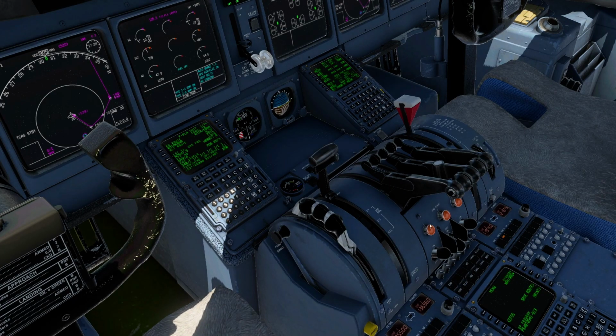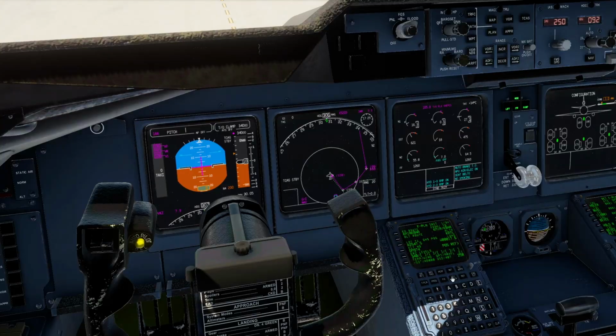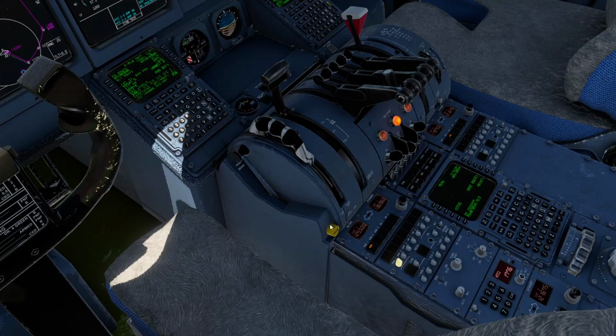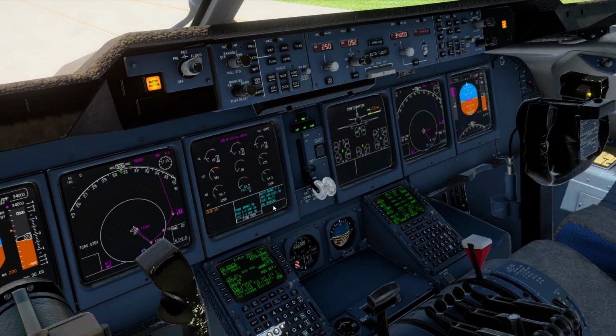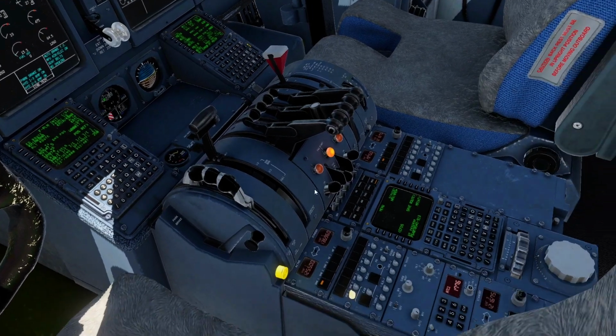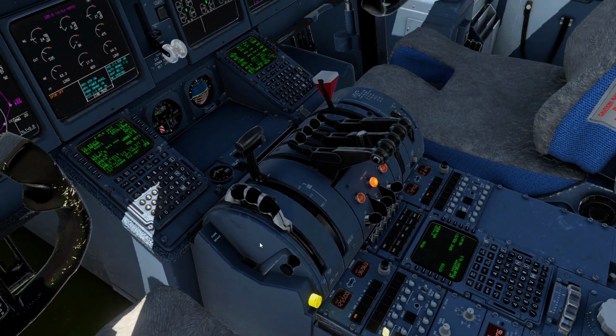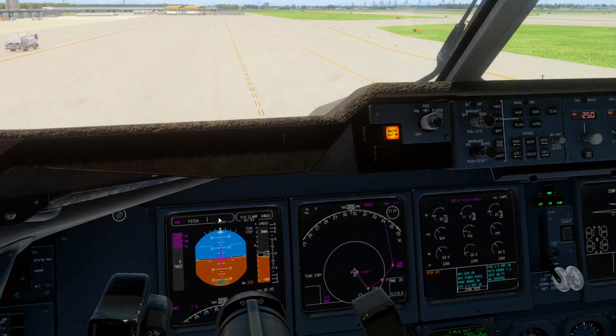And the last engine. Operation complete. Set parking brake. Disconnecting tow. Stand by. 15% N2. Introduce fuel.